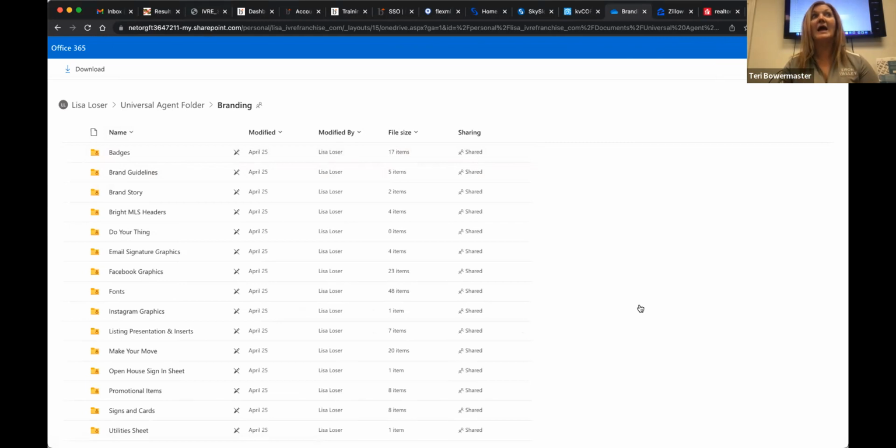So if we get stuff made, we can send it to our printer and they have it, as long as it is the legitimate logo, they got it. That's exactly right. Everything is right here for you. You guys want to have a Facebook graphic for your cover photo? They're there. You can jump in, you can use them. We've made it so that everything is available for you at your fingertips. It's right there for you to be able to maneuver through. You just add the stuff and it's there.